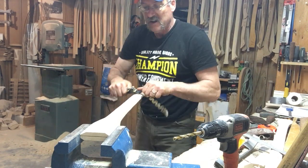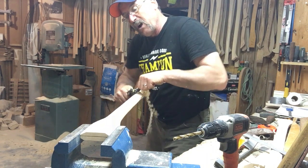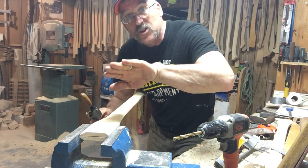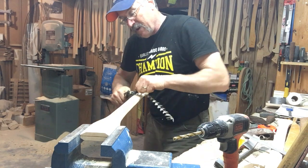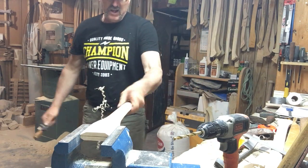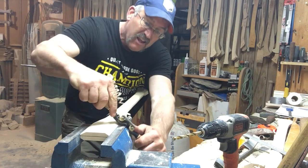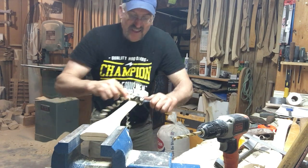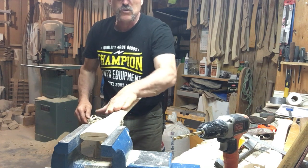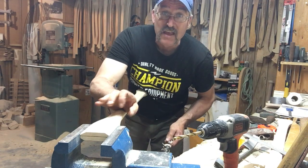Then I'm going to round this side and this side — just take off that little edge. If you're keeping your handle mostly flat here, go right over and take off that sharp edge on the outside and then just slowly feather it back over with the spokeshave. If I see a line I'm just going to remove it — that's where your overhead light comes in handy. Same thing over here — take off that outside sharp edge and just keep rolling that. Now it's mostly flat with a gradual roll on each end.